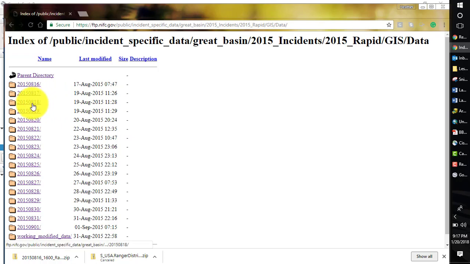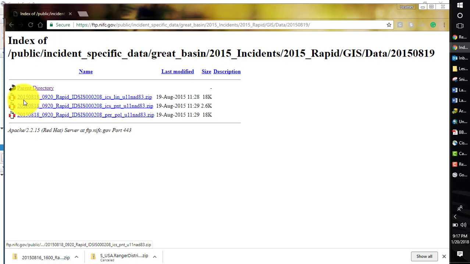Now we're going to skip 8/18 and go to 8/19. Now note this layer was mislabeled. It says 8/18, but it's actually produced on the 19th. So we're going to download this polygon. We'll just need to make sure that when we start to add this to ArcMap that we change this label so we don't get confused. So download this 8/18 file.